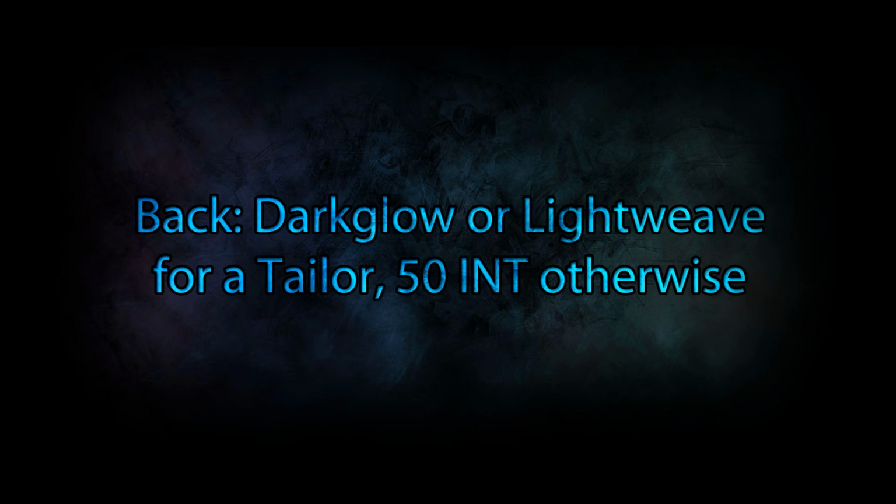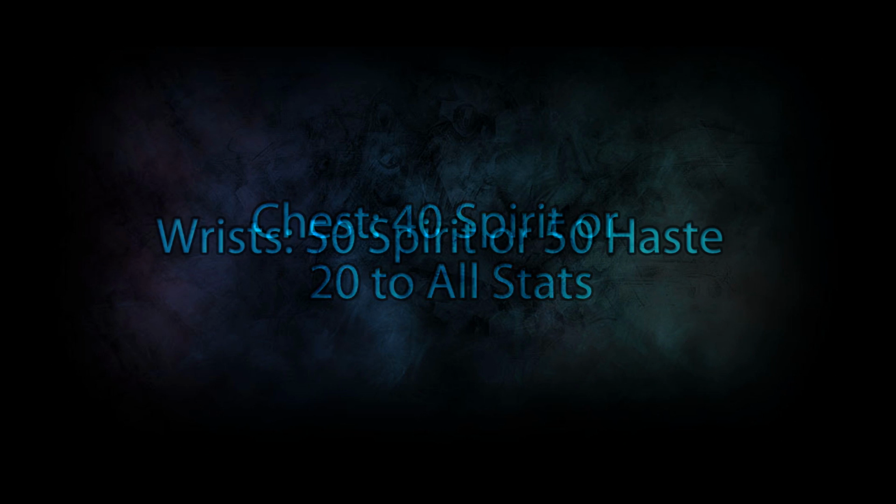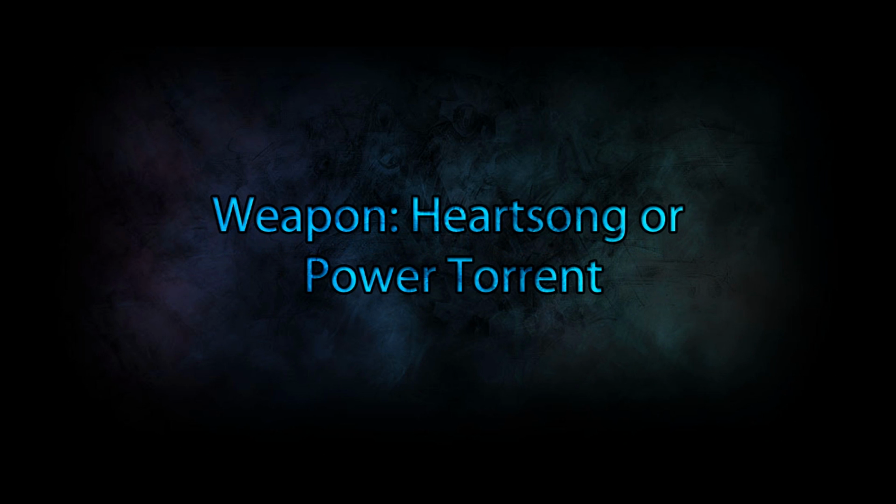For your back, pick up Darkglow embroidery for a Tailor if you need additional regen, Lightweave if you want throughput. If you're not a Tailor, use 50 intellect. For your chest, use 20 to all stats or 40 Spirit. Your wrists would be either the choice of 50 Spirit or 50 Haste, depending on whether you want additional regen or throughput. For your weapon, you can consider Heartsong and Power Torrent.